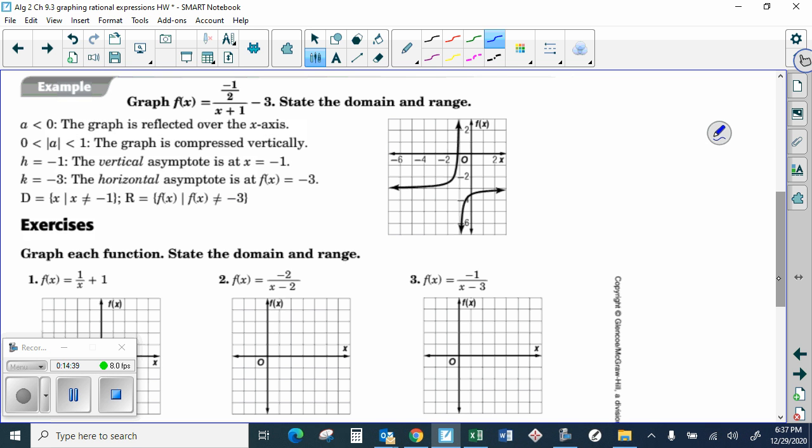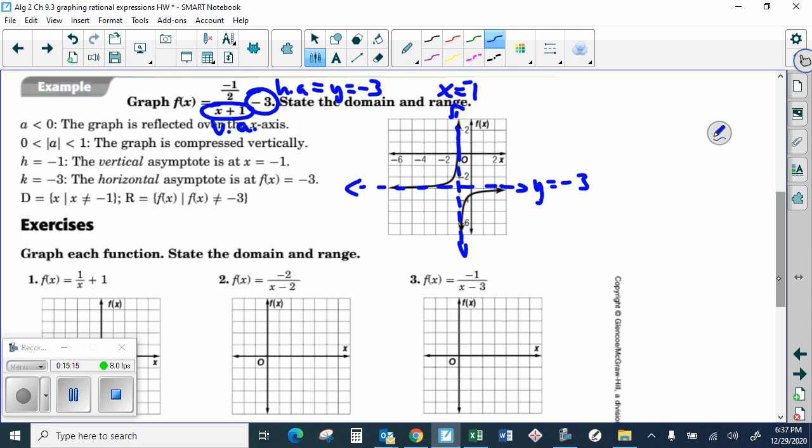So there's nothing to cancel in the numerator and denominator. So vertical asymptote, set that equal to 0, x equals -1. So I should have a dashed line right there, x equals -1, and you write the equation right above it, so I know you know what you're talking about. I have a horizontal asymptote. So HA for horizontal asymptote, VA for vertical asymptote, at y equals -3. So I go down to -3 and draw a horizontal asymptote in there with dashed lines.